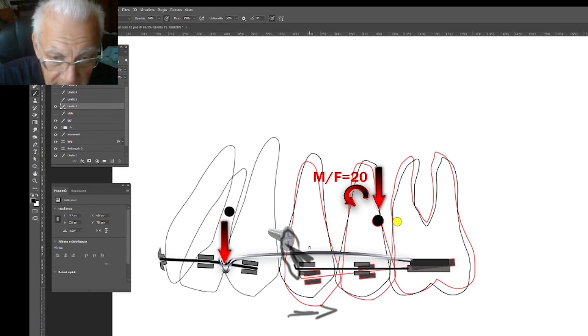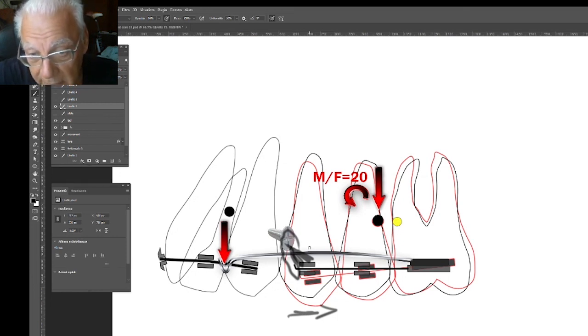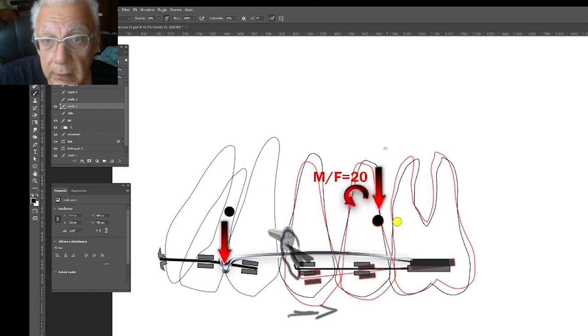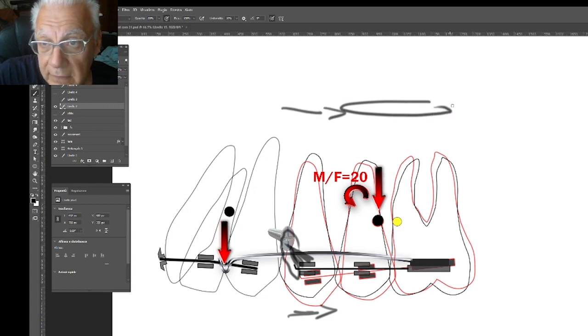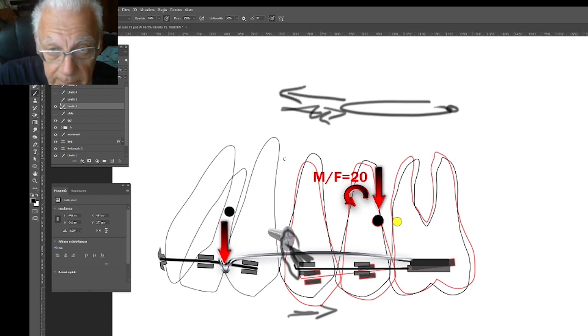And remember that anyway, it will only work with some limitation. The tie doesn't do anything about contraction. So if you have this tie and you have a force like this, it's not going to help you. It only works against elongation, okay? So there are a lot of limits.